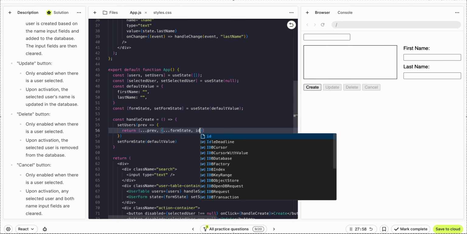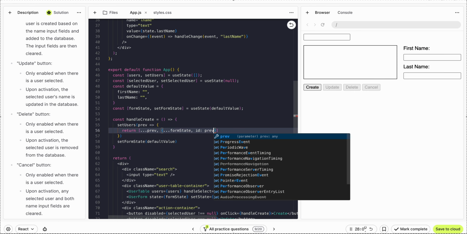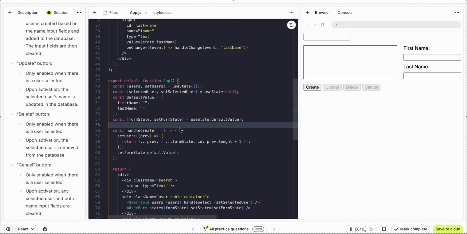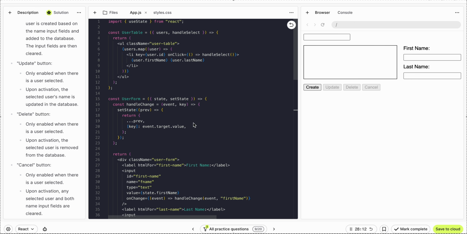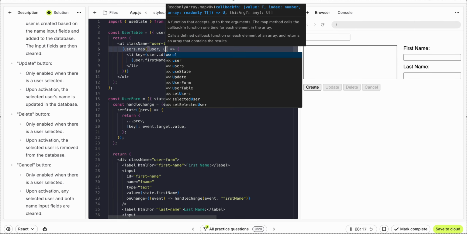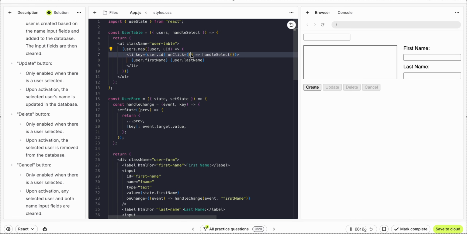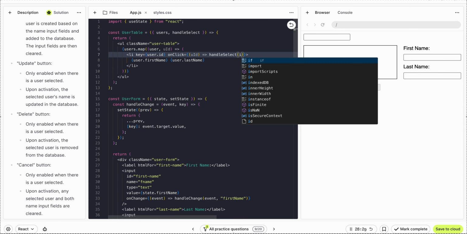From state, id should be prev.length plus one, so it should have the id. So we will get the id here, and we need that uid to be here, and then we have to call it with uid.